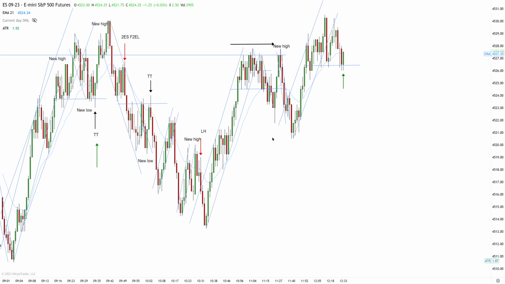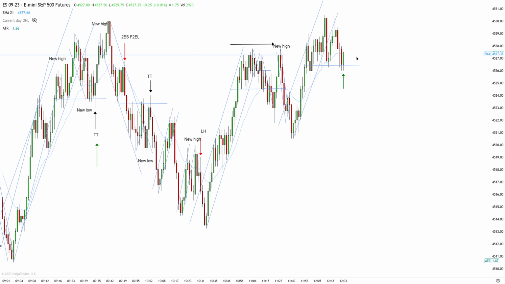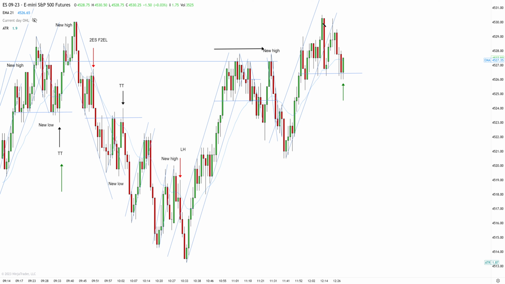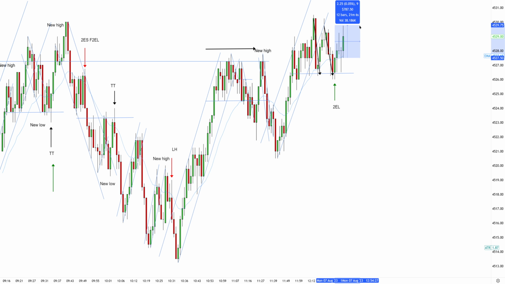But at this point, you can see the bullish bias is so strong. The sellers are getting squeezed. You're going to continue working higher. If you zoom back, you can see how the bearish push phase is smaller and smaller. You can see here we had deep bearish trends and suddenly they're getting smaller and smaller. So this is telling you that the trend is eventually going to break to the upside. You have support, you have a visual two-legged pullback, so you can take a visual second entry long. It was good enough for a scalp. It managed to get, you can see, over 2 points exactly for you to get out.